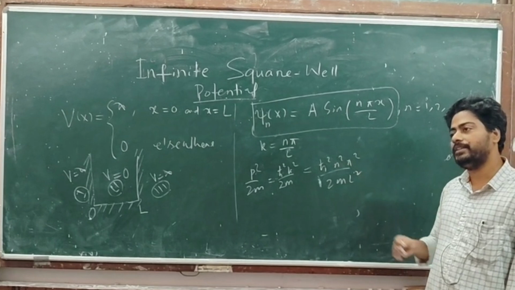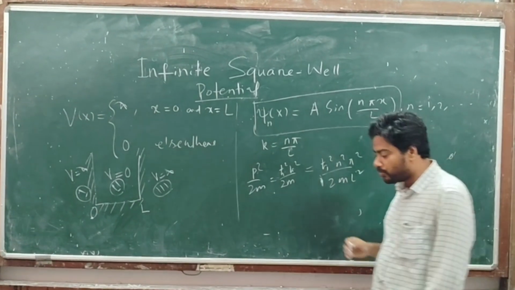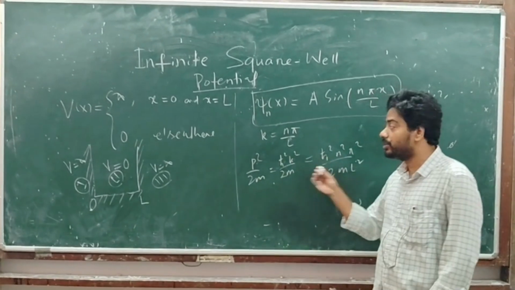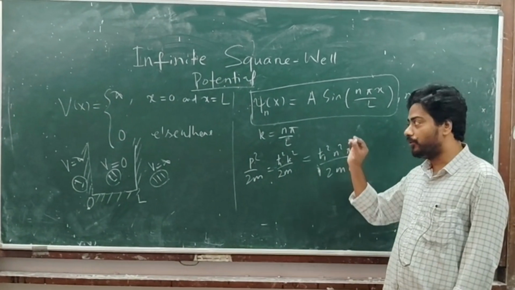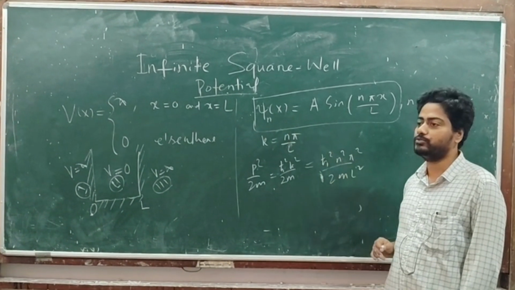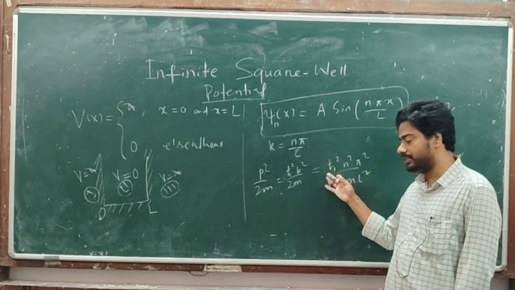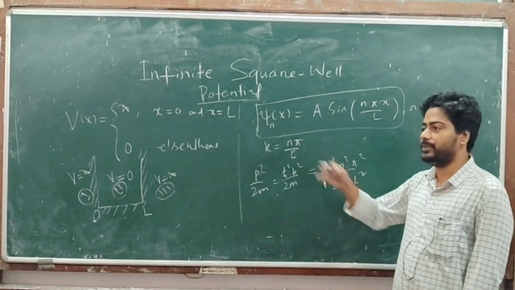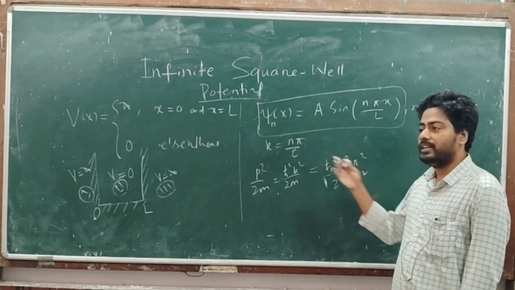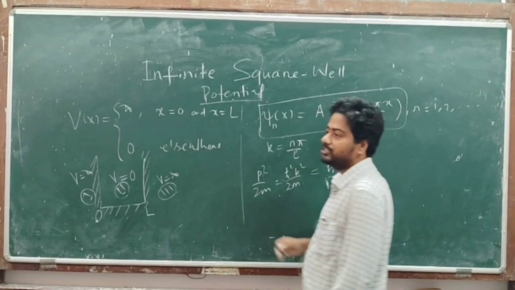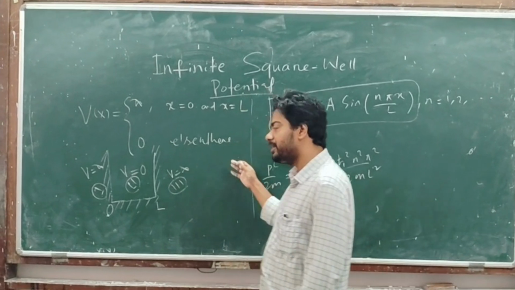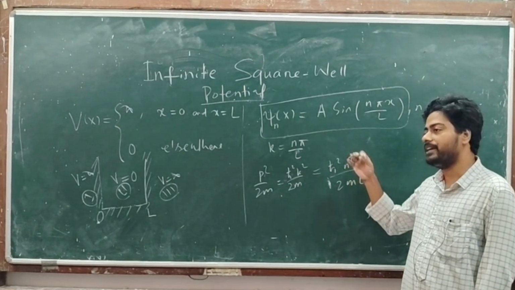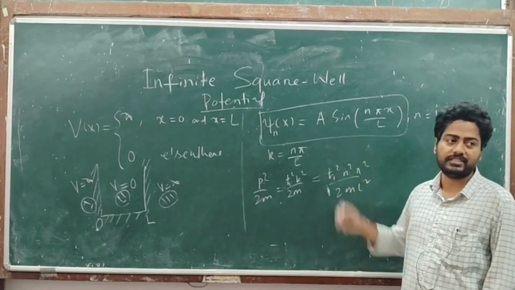So what is the physical relevance? Using this simple model, one can study realistic systems, for example the confinement of protons and neutrons inside the nucleus. You can model the nuclear potential using this infinite square well potential. Another example: if you take an infinite chain of this potential in periodic fashion, it corresponds to the nearly free electron model in solids. So this has very high physical relevance. It is not exactly the exact model, but at least a prototypical model for different physical scenarios.